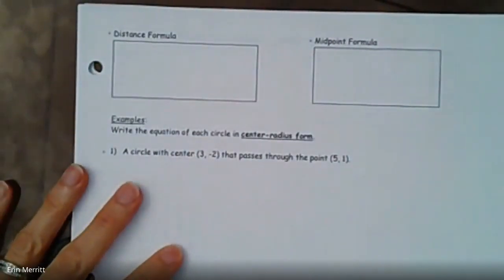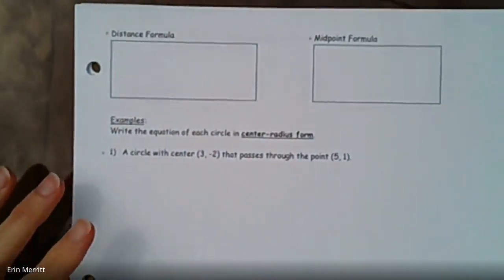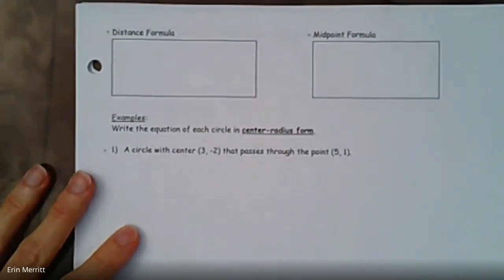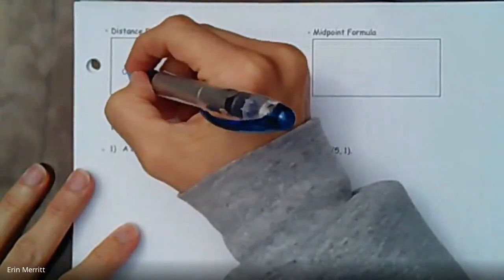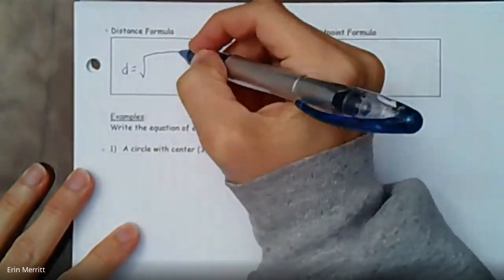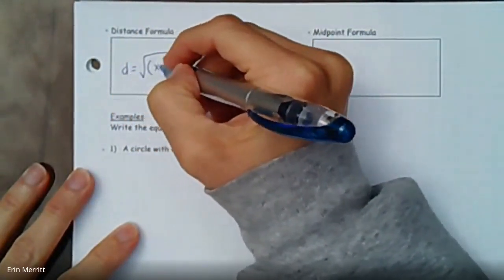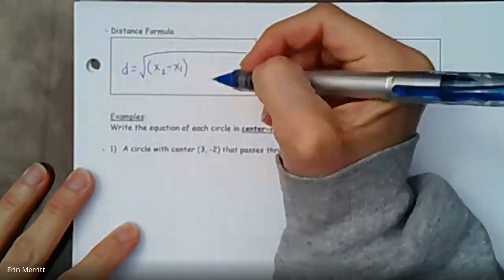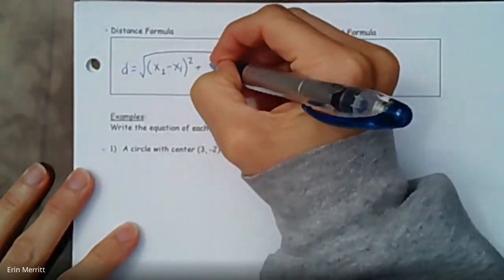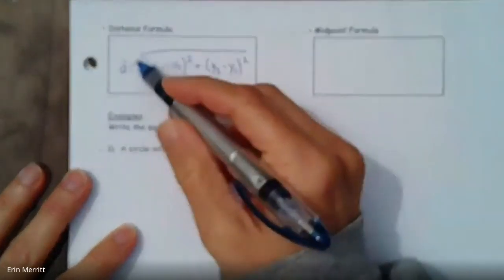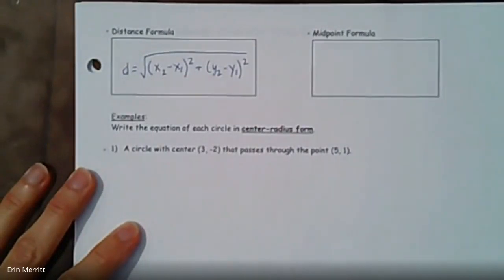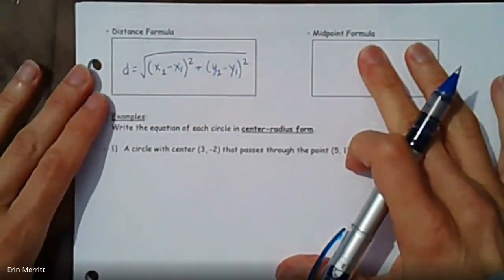To be able to do one of the extension questions, you have to use the distance formula, which we learned earlier in the year. The distance formula, as a little reminder, is the one with the big old radical. So it looks like the square root of (x2 - x1)² + (y2 - y1)², and you take the square root of that whole thing. You can also use the Pythagorean theorem for that, but you really need a graph to be able to do that, so that's why we're going to use the distance formula here.